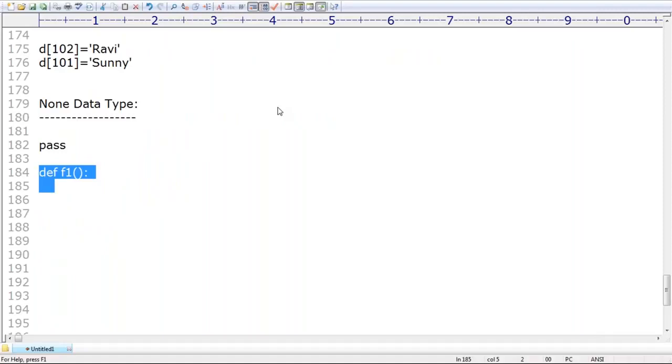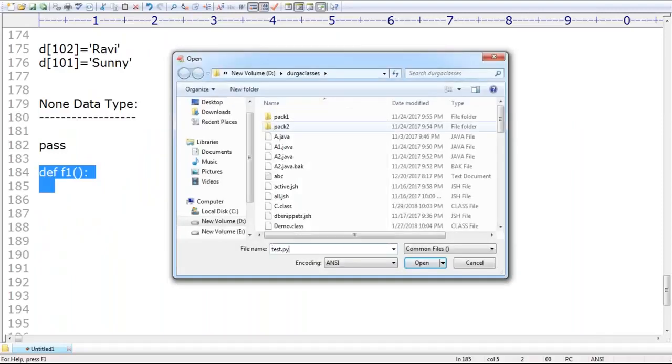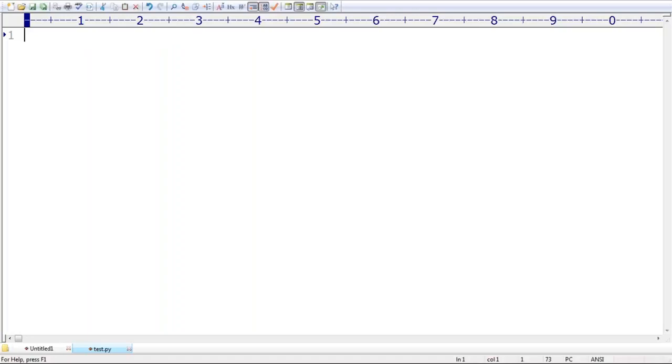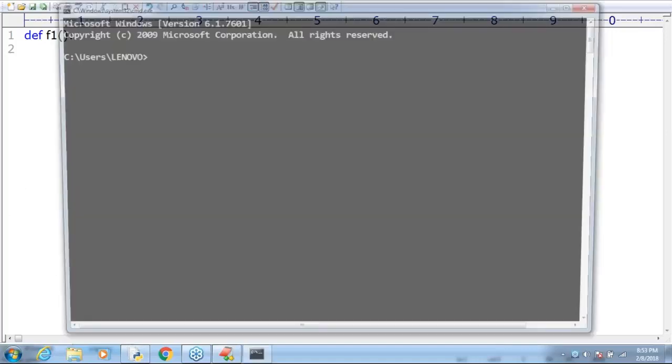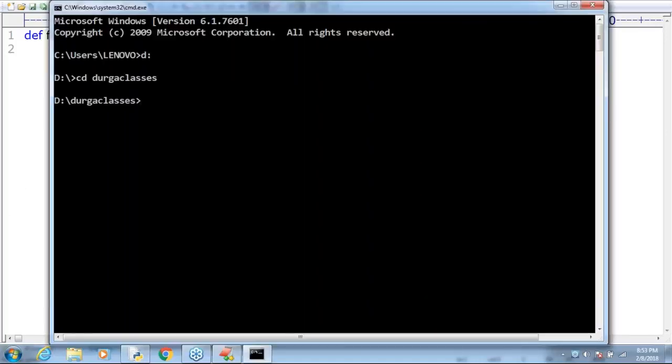I will show that error anyway. One minute. Test.py. Assume I'm taking def f1, and I'm not writing anything under this function. Now let me execute this code. Python test.py.